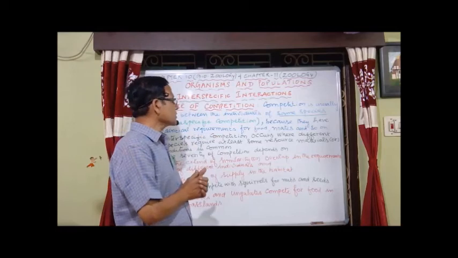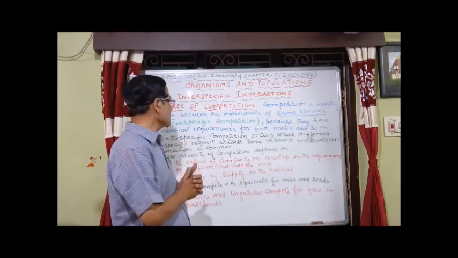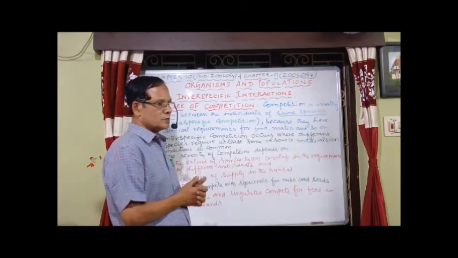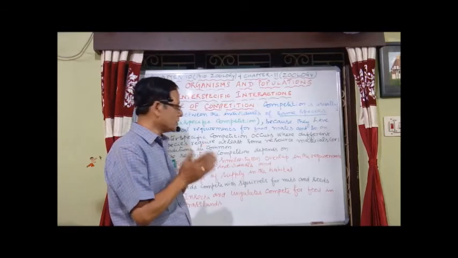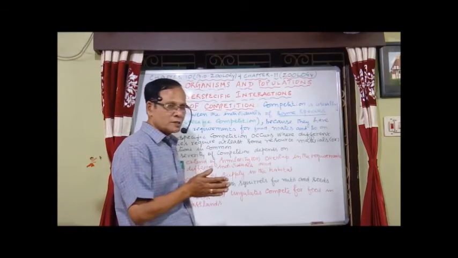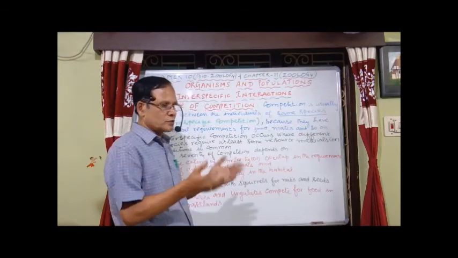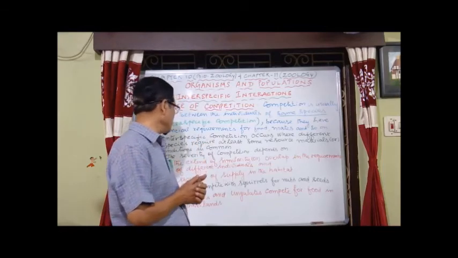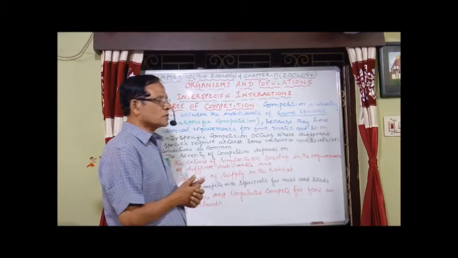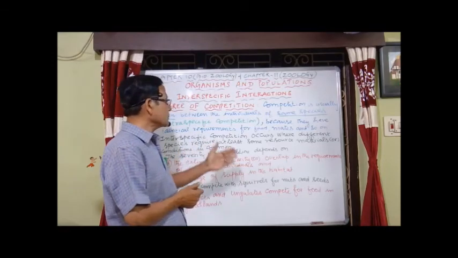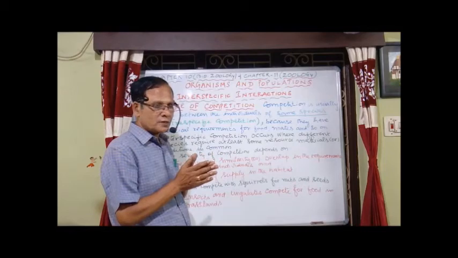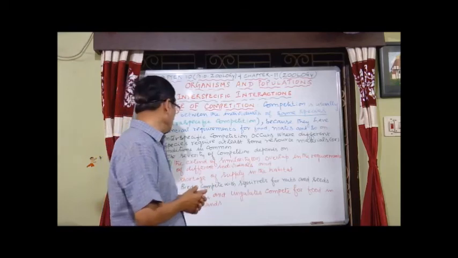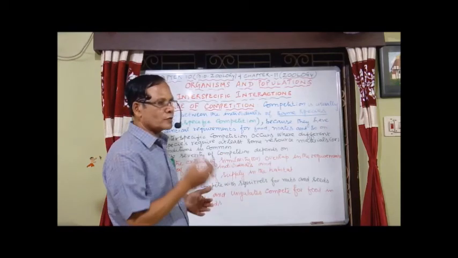Whereas interspecific competition occurs where different species require at least some resources, materials or conditions in common. So interspecific competition occurs between species that share at least some resources, materials or conditions common to both. Between two different species, some resources are common. At times we have interspecific competition. Now, the severity of competition depends on whether it is more severe. It depends on the following two factors, with examples.